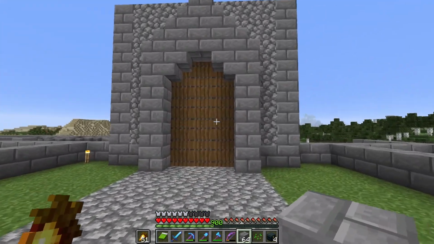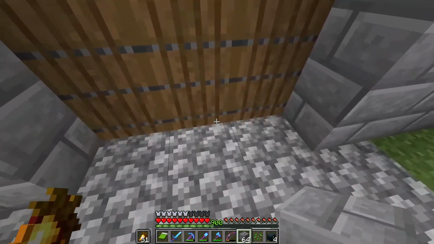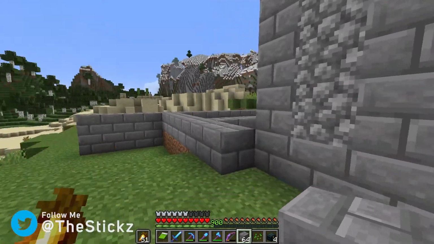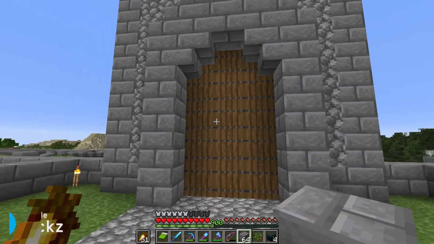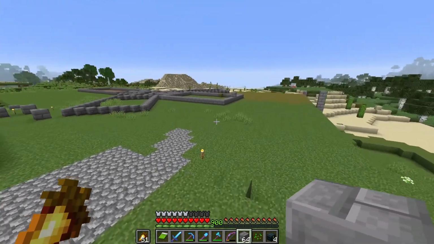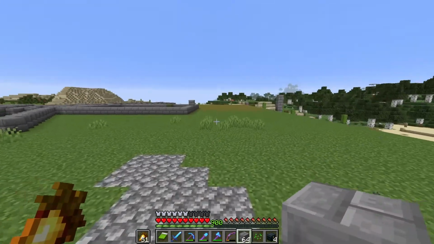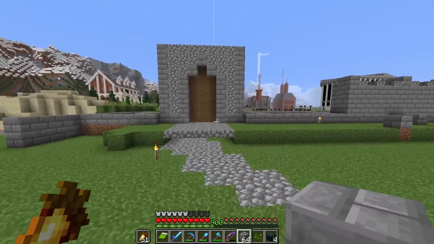We have the gate here, guys, so that's looking pretty cool. That is just trapdoors on this block here. And that's how you can get the effect where they're actually curved, like a curved door rather than just flat where the trapdoors would normally be. Anyways, guys, that road is going to come in here. It's going to come along the front here. And there'll probably be another gate inside here.